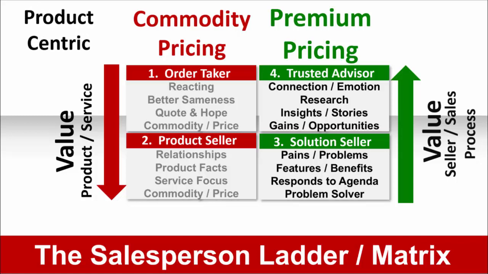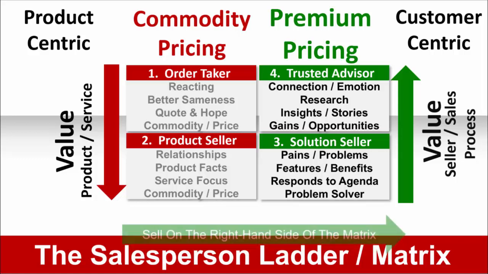On the left-hand side of the quadrant, the focus is on the products. We tend to be quite what we call product-centric. So we talk about the nature of the thing we sell and the characteristics of the thing we sell a lot. Whereas on the right-hand side of the quadrant, we tend to focus more on the customer as opposed to the product. And we're trying to find out, what's that customer trying to do with the thing we actually sell? So what's the outcome they're after? What's the issue they're actually trying to solve?